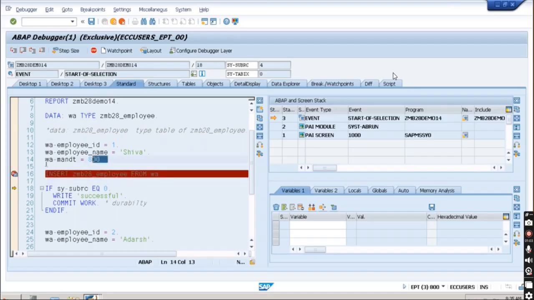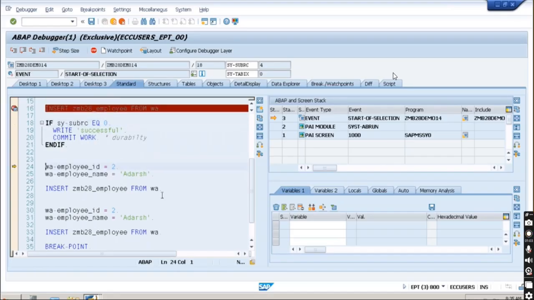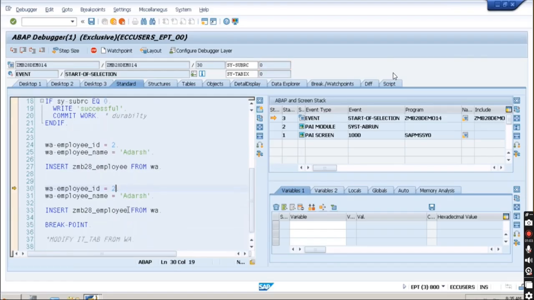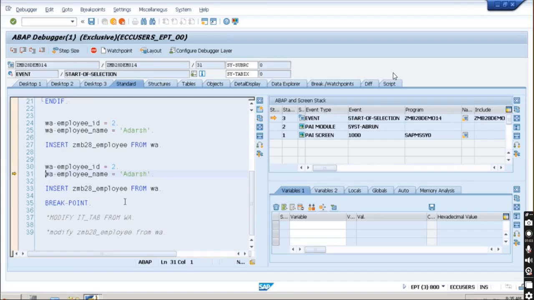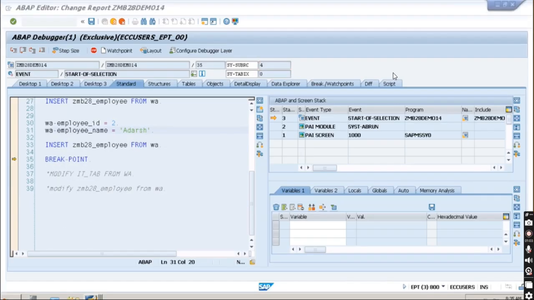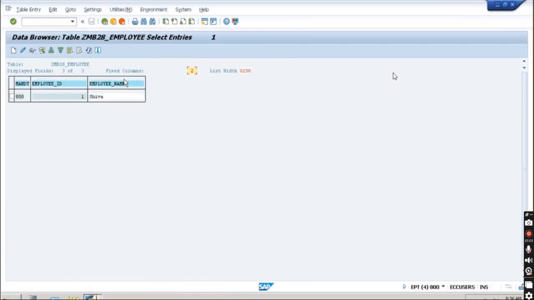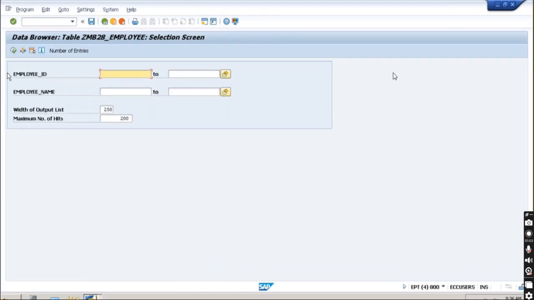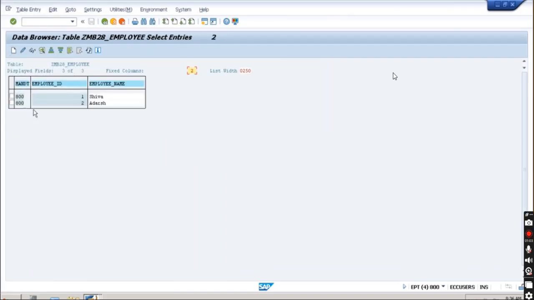Now press F6. Employee ID 2 is not there. This time the insertion will be successful because when I press F6 or F5, it will become 0. You can see here it has become 0 over here, right? Because the data is not there. Again here, because it's 2, and here again it will be 4 because already that 2 is there. Now like that, 2 records I have inserted over here. You can see the 1 and 2, right? Similarly you can put multiple records.